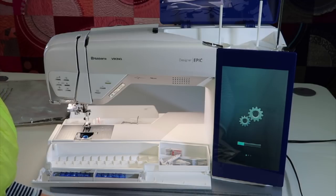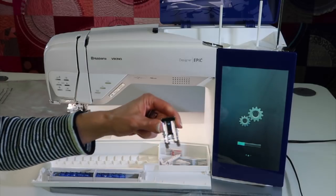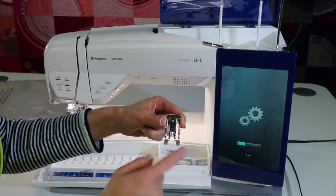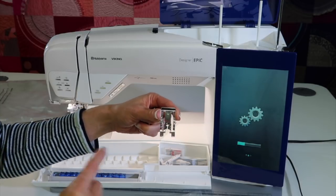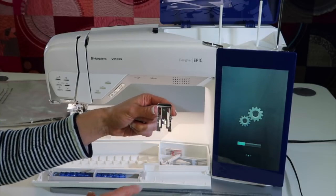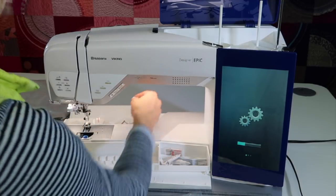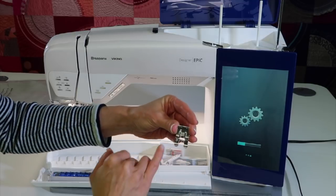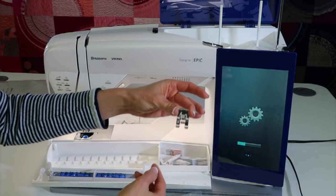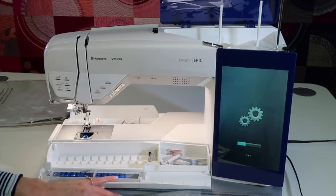Down to the last couple of feet and then we'll get ready for threading. The update looks like it's working so we won't touch it. This is the extra foot that goes onto the walking foot — notice it is a single hole, marked for quarter inch. It's perfect for bindings or quarter-inch stitching on flannels or something stretchy. These just clip on and off the bottom — they're almost magnetic so they do that easily.